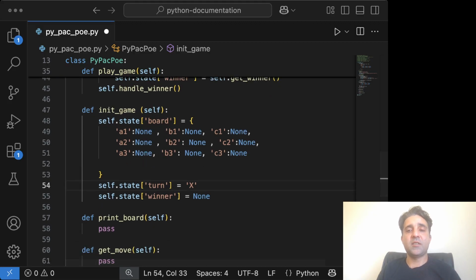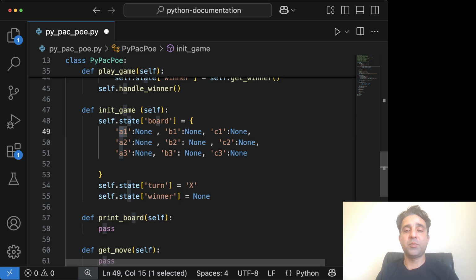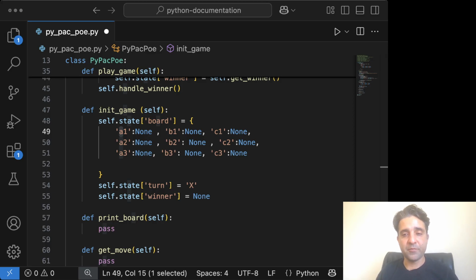Here we define a small helper that prepares everything for a new round. When we say self.state board here, I'm rebuilding the board from scratch. Those keys like A1 or B2 are just labels for the 9 squares on our 3 by 3 grid. And every value is None, which means they are empty.